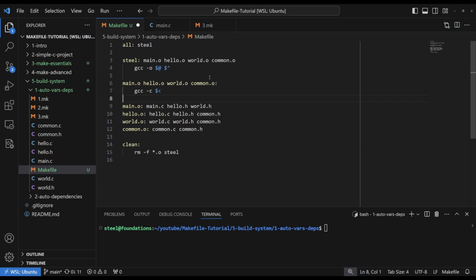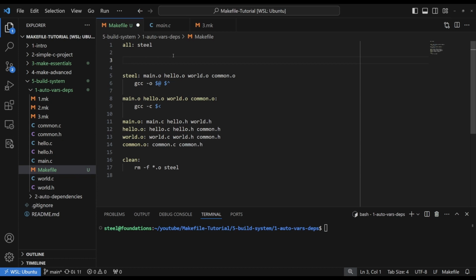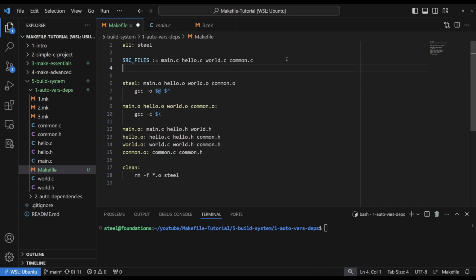And next up, we see one thing being repeated over here, so we would like to remove that repetition. What we can do is have a variable. Let's start off with source files. And we can set that to main.c, hello.c, world.c, and common.c. This is typically how you would do it. And then we would generate the object files from the source files.